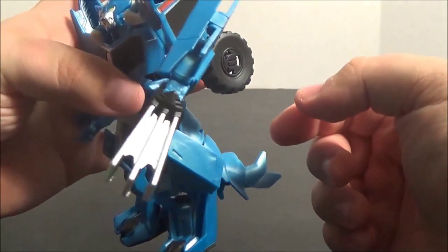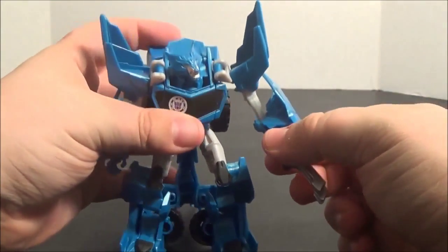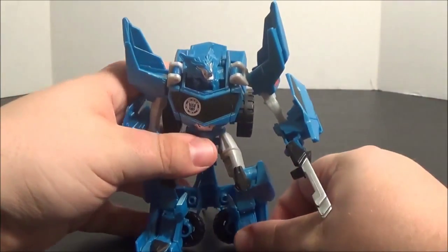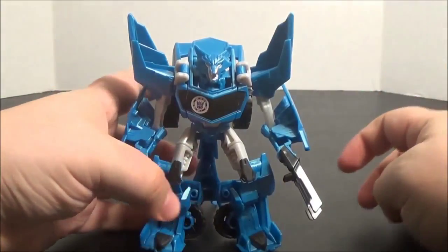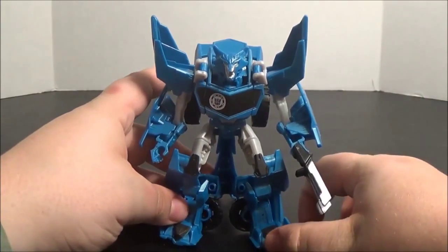Now it looks like he's got this big silver Wolverine claw. And it looks pretty cool. I'm not going to say it doesn't. That's pretty much what this figure does, though. It looks cool. It just isn't functional at all.